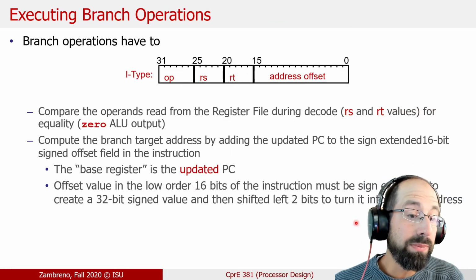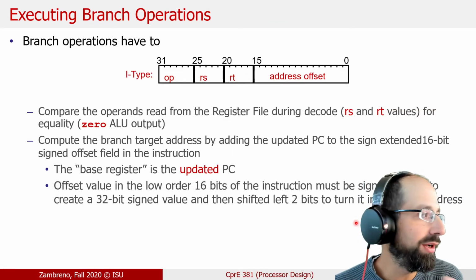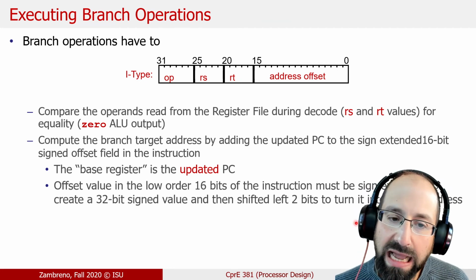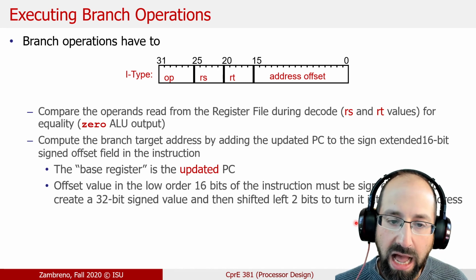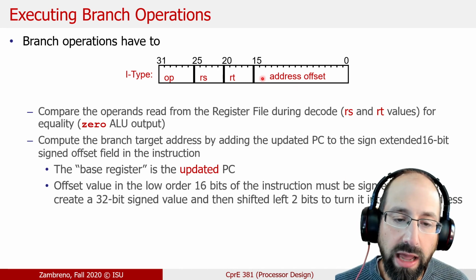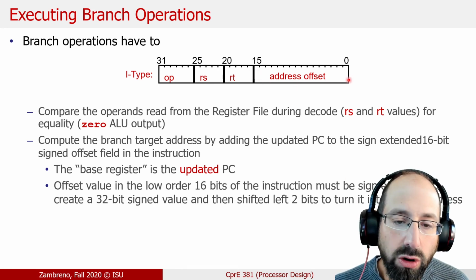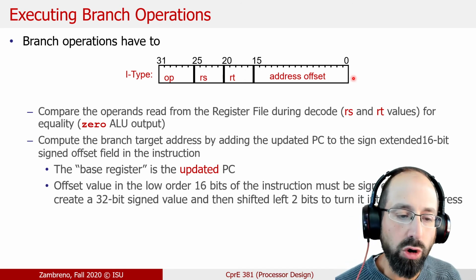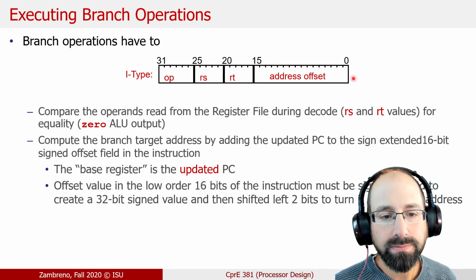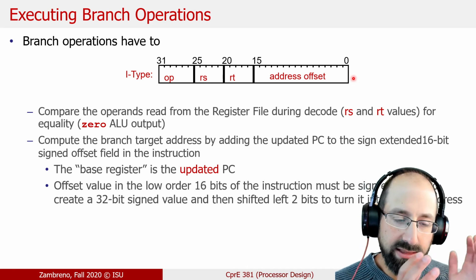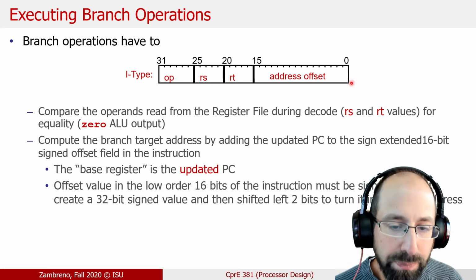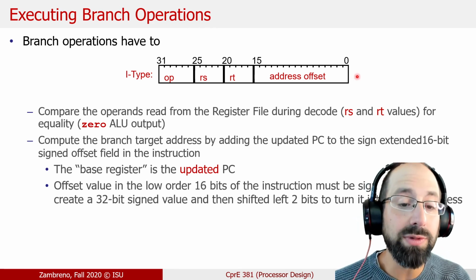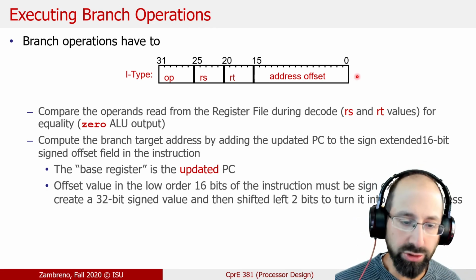Branch, the main complexity I think with branch is interpreting what the green card is saying for what branch is doing. It is also an I-type instruction, in which the 16-bit address offset encodes a number of instructions away that we are hoping to branch. And if you look at the green card, it says take PC plus 4 plus this encoded branch target offset, and if the branch is to be taken, make that our new PC.